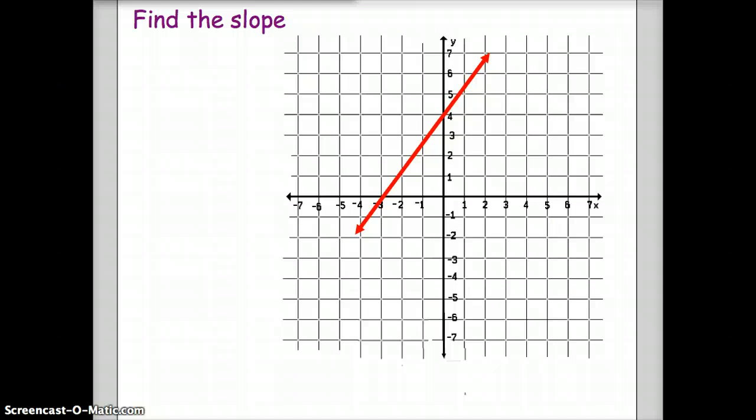Finding the slope on the coordinate plane is actually a lot easier than finding the slope when you have two ordered pairs. I don't recommend graphing ordered pairs, especially if they're very large or very small, but if you already have a line graphed, it's pretty easy to figure out the slope. First thing you need to do, find two ordered pairs that are definitely ordered pairs. So the ordered pair 0, 4 looks really good. I wouldn't choose this ordered pair 1, whatever it is, because we don't really know what the whatever it is actually equals. It could be 5.2, it could be 5.1496347, we don't know. Let's see another ordered pair that looks good. This negative 3 is one that's definitely on the kind of crosshairs as well.